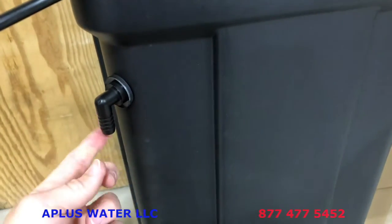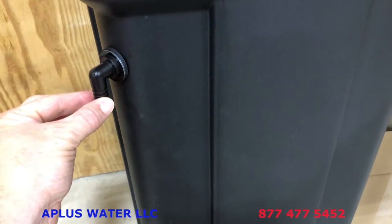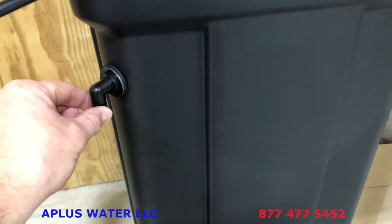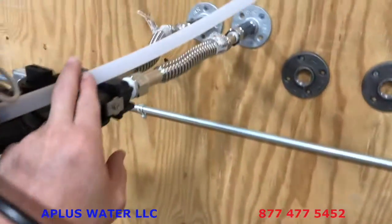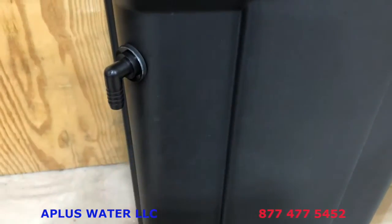This overflow elbow is there to hold the brine well to the salt tank. Lots of people don't even use that to a drain. If you have a floor drain near, then it's nice. It's just 1/2 inch ID, so you could use the same type of drain line, but do not tee that in to the existing drain line, as this is just a gravity drain. The one out of the top of the control valve is pressure from your incoming house. So don't tee those in, but if you have a floor drain near, it's nice to hook that up as well.